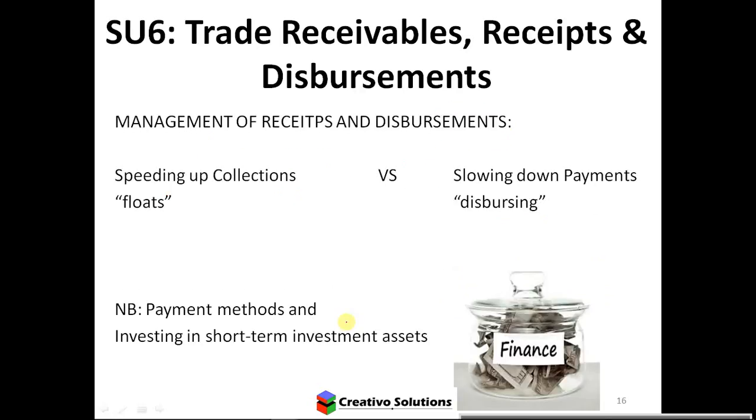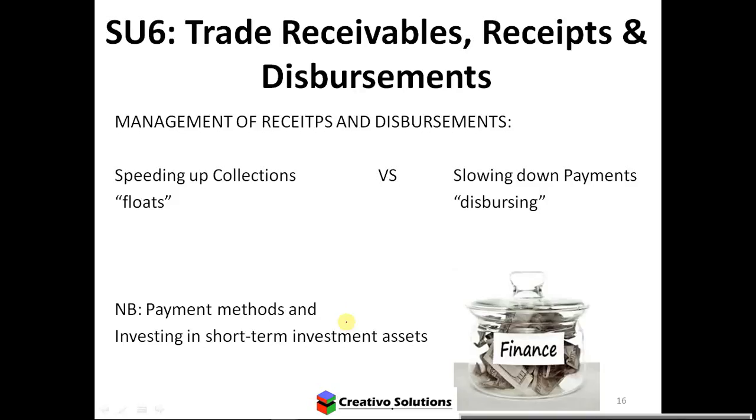Then I've got a note here about receipts and disbursements. If I'm looking at receipts and disbursements, we're either looking at speeding up the collections or slowing down the payments. Those are two ways to improve cash flow in a particular organization. Companies want to pay late, because money in our pocket is worth more than money in someone else's. That's why companies would want to try to delay payment as much as possible, so long as you don't incur penalties, fees, and interest.